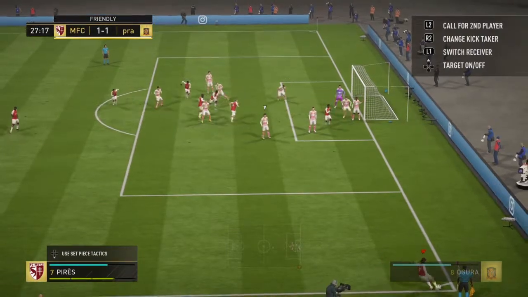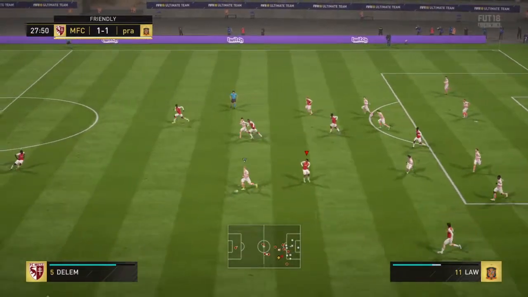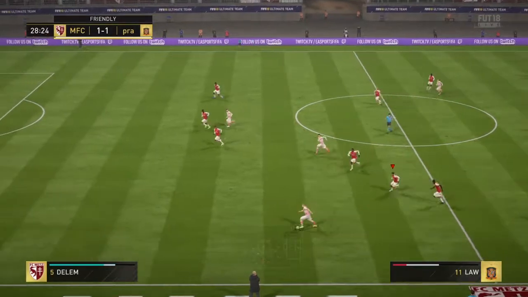Pires stands over the cross. He sends it in to Theo, but it literally comes to nothing as a defender cuts it out. To be honest, I was making some really bad mistakes in this game. Like I was just lunging in for tackles and everything.